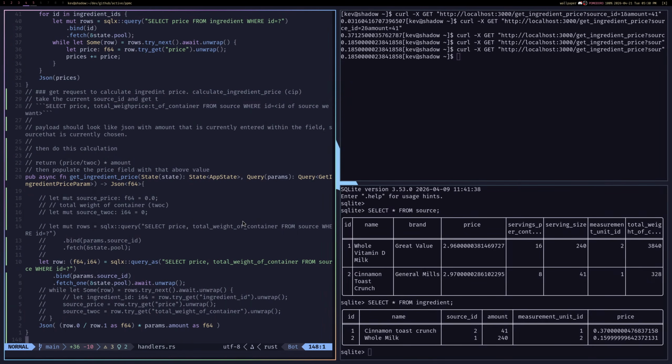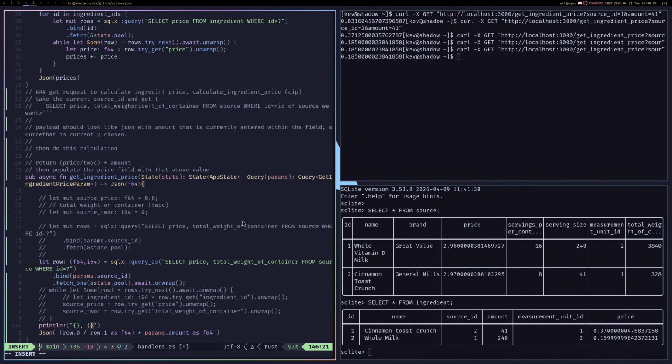Let's go back to the handlers. But, I mean, it's working as expected for the most part, right? 0 is the float. But I think, right? Let me do a println.